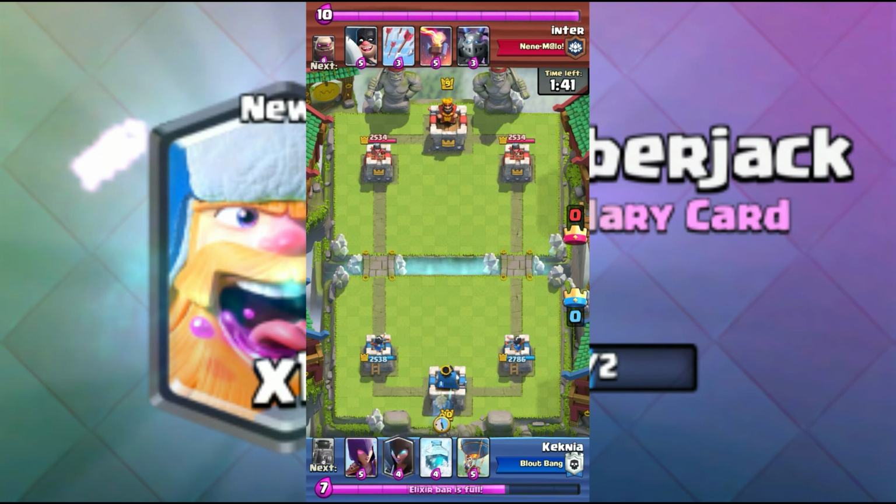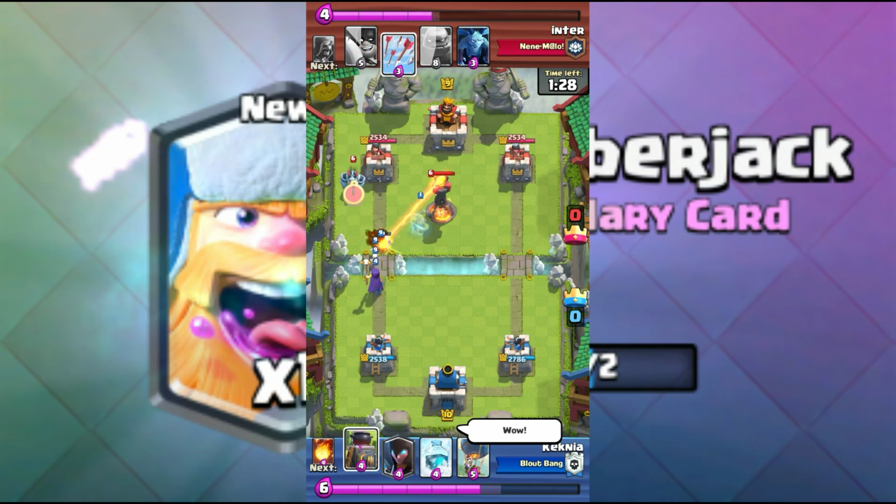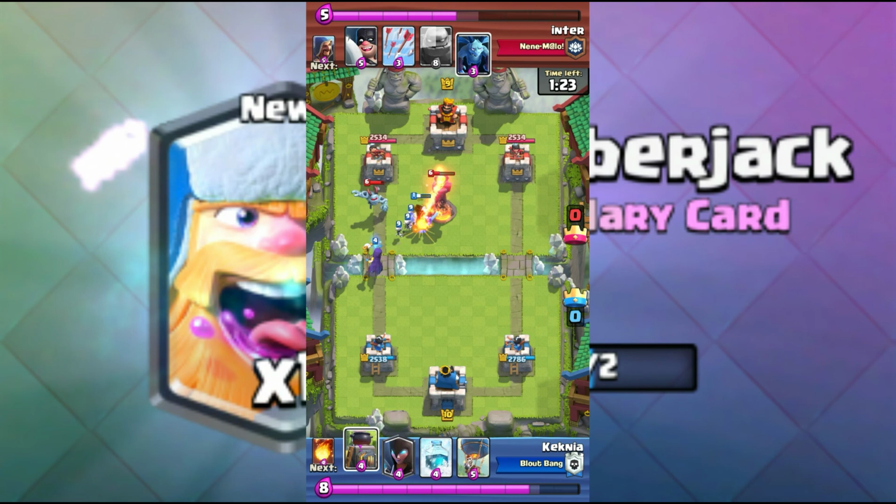The additional filler deck spots can be filled with any cards of your choosing, but they should be cards that synergize with the rest of your deck. For example, if you're using an Exponential deck, it seems a little odd to add a Golem into the deck. Some good filler cards are additional spells, distracting troops, cycle cards, and support cards.